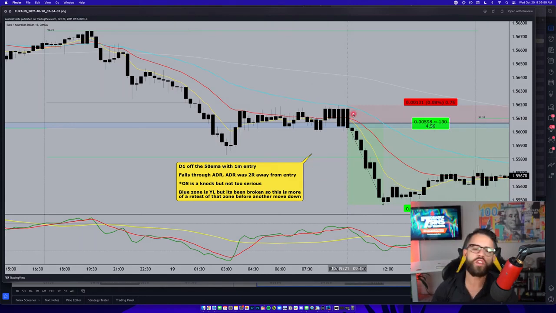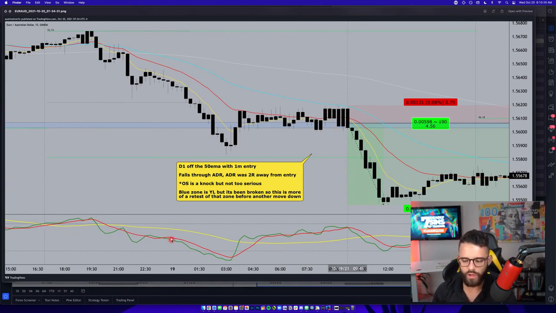And the reason I think you get so much momentum to the downside here in the afternoon, because this is 9:45 a.m., you're getting towards the end of the New York session, is because you have this blue zone from yesterday's low. That zone is broken here overnight in the London session. This is the retest of the zone. We're breaking, retesting, and then moving off of that zone in trend.